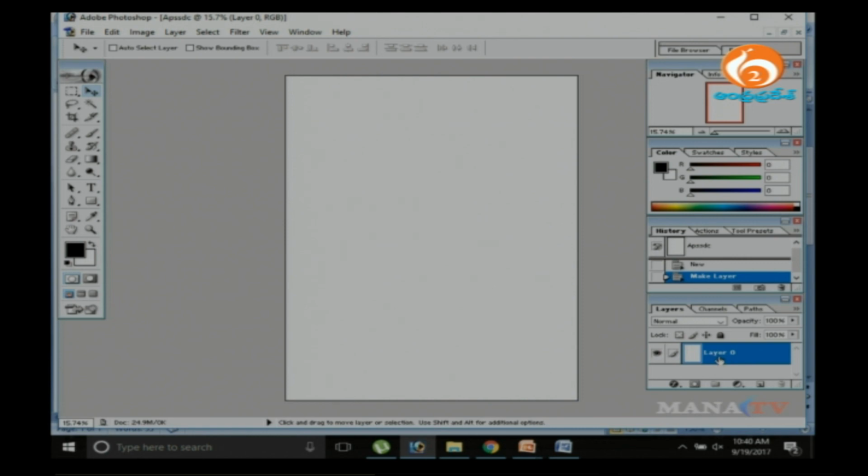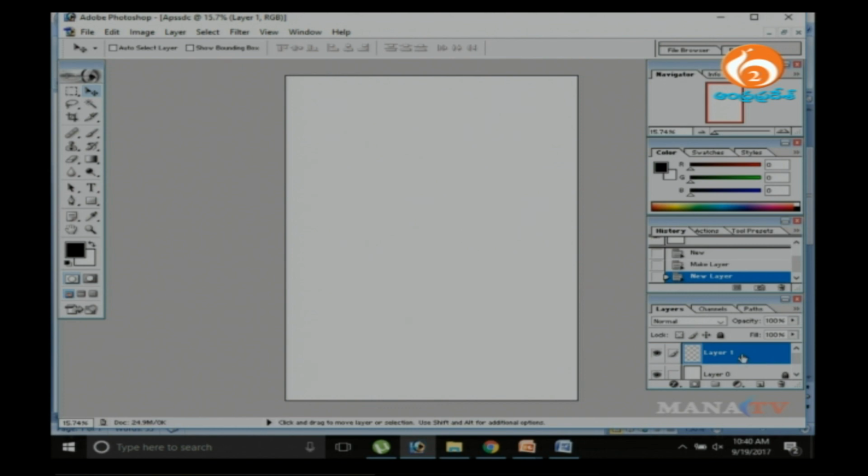So now if you can see, that is no more a background. By default when I have unlocked it, the name called background is gone. So never ever do it, because background is very much important for any work you do on Photoshop. So always put it locked. So let us put this as a background. Let us work on a new layer.